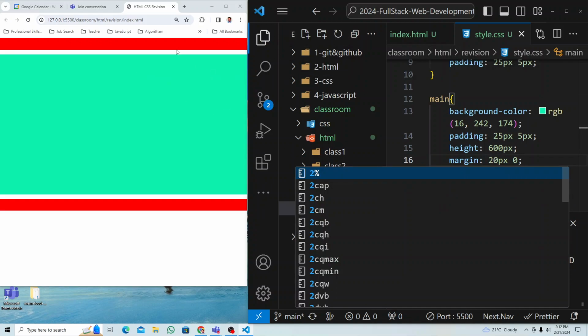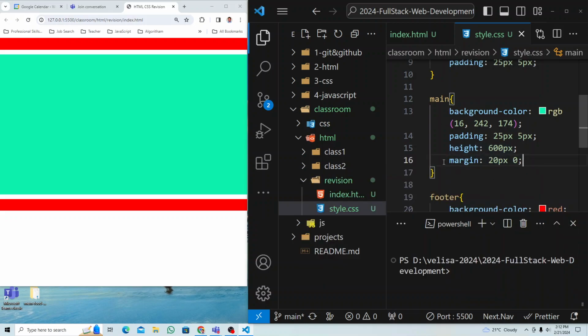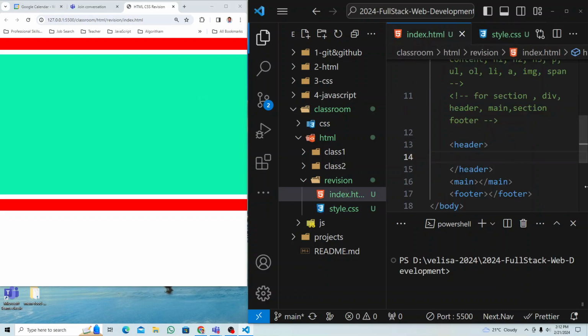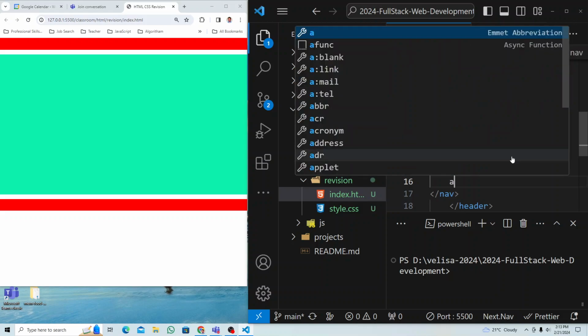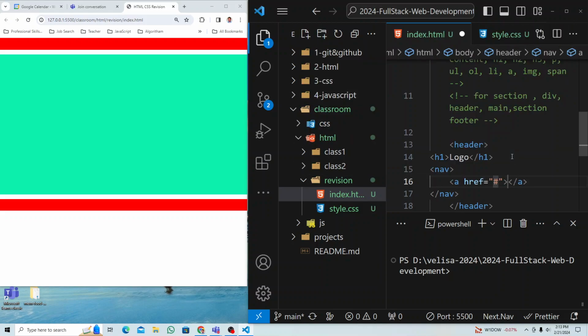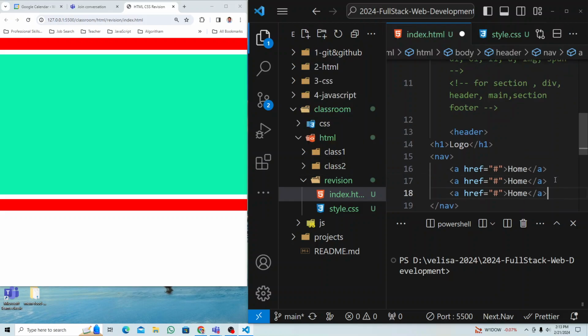So what you have to understand is padding, margin, background color, color of the text, all that. Every element is a box. Now what I will do, go back here. In the header, I will say H1 is my logo. And here is the UL tag, or I can call it nav like this. This is a semantic box. And inside here, I'm going to create the link items. So either I can just put an a tag like this. You can create anywhere, does not matter. Home page. Let's make this a couple of times.